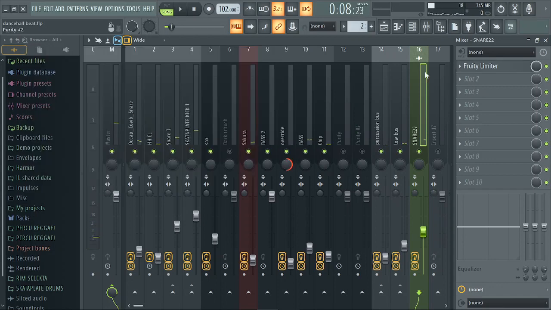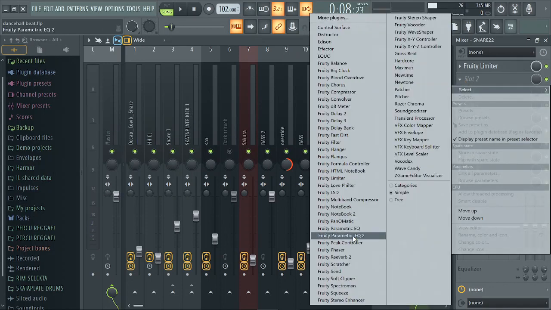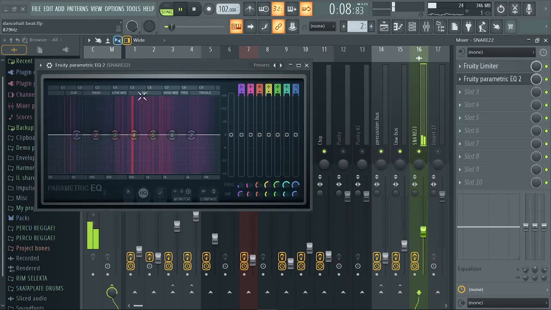Sounds good. And then let's look at how they sound on the EQ. It has a little bit of the low, so we're gonna take that out.